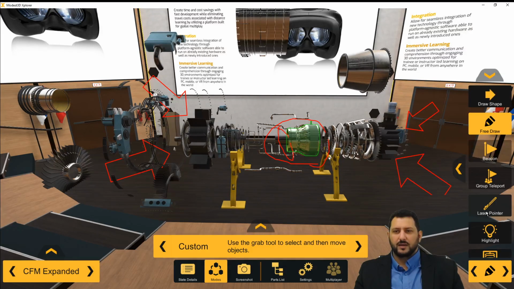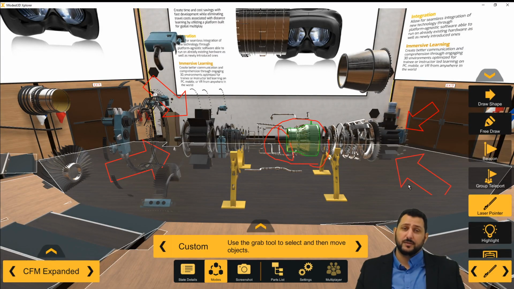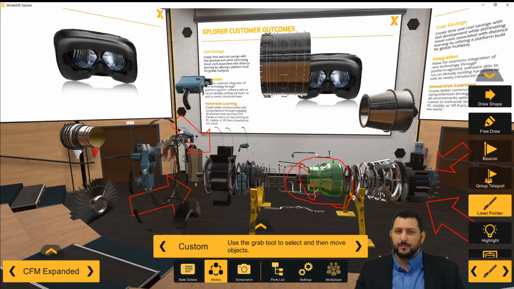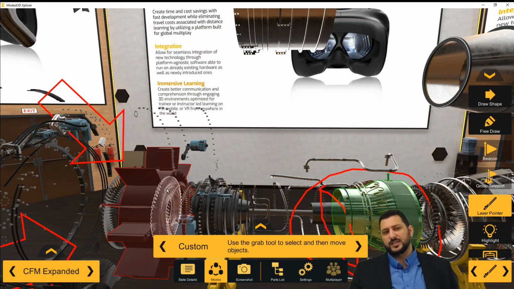Laser pointer is for when we have a lot of people inside the same environment. The students, or the guests, will be able at any moment to click on an object, and as the presenter, I will see it glow red, knowing that someone's asking about it. So now I can point my attention to the component that they're interacting with.